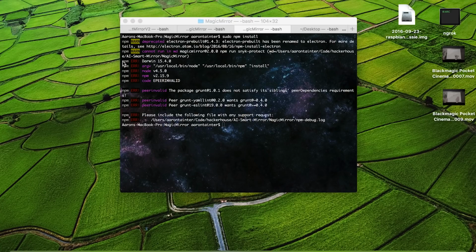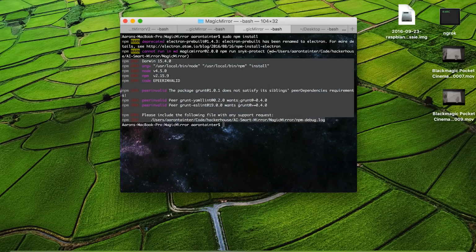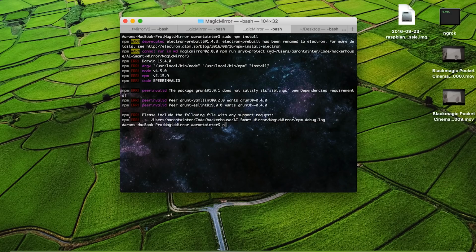It might throw some errors, but it should still run regardless of these errors. If I type npm start, it will start this program called Electron, which is basically a web browser inside of an application. And then it tells us that we need to create a config file, which we will do in a second.